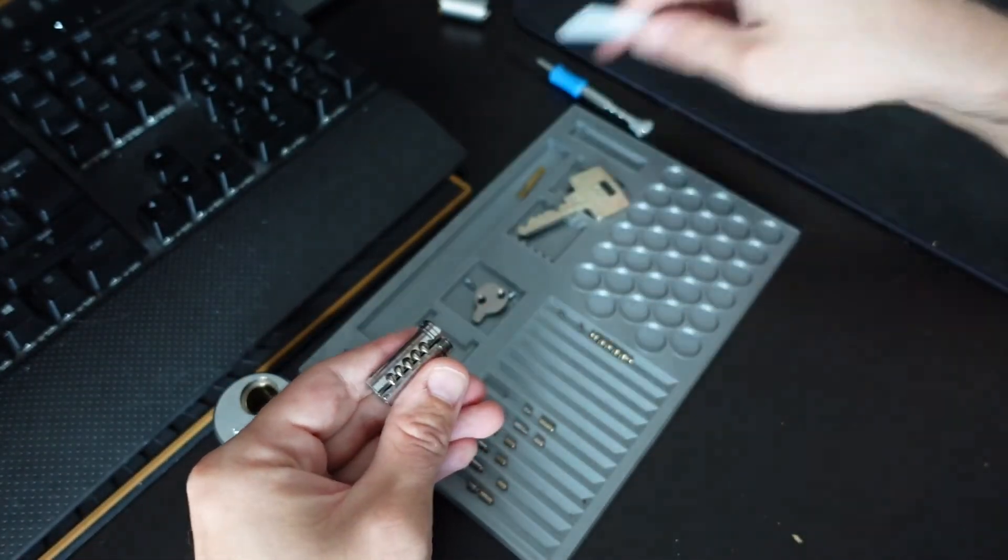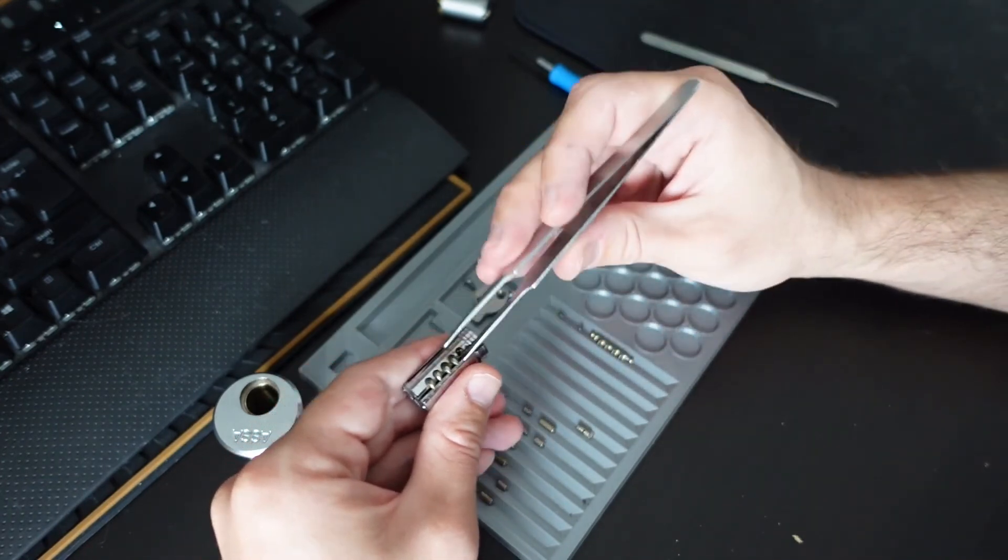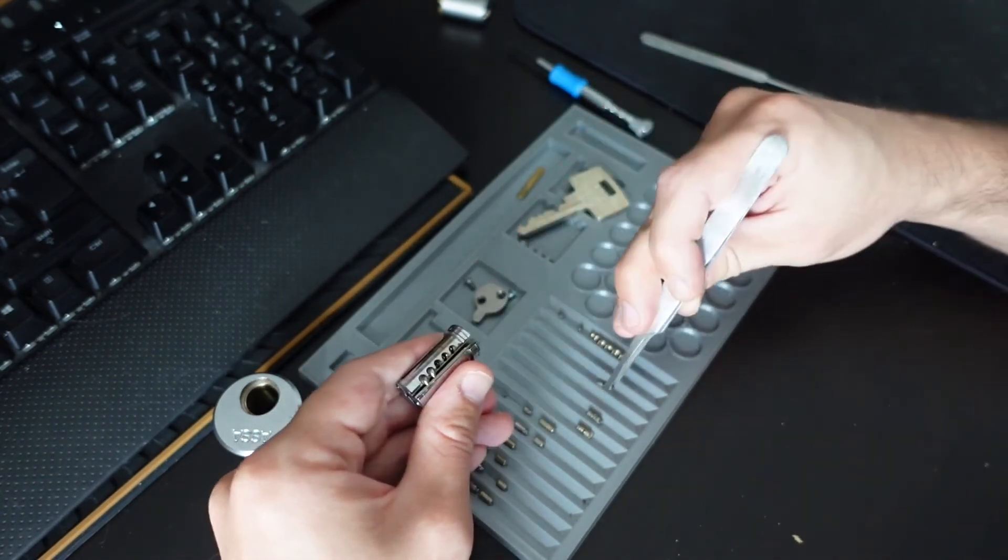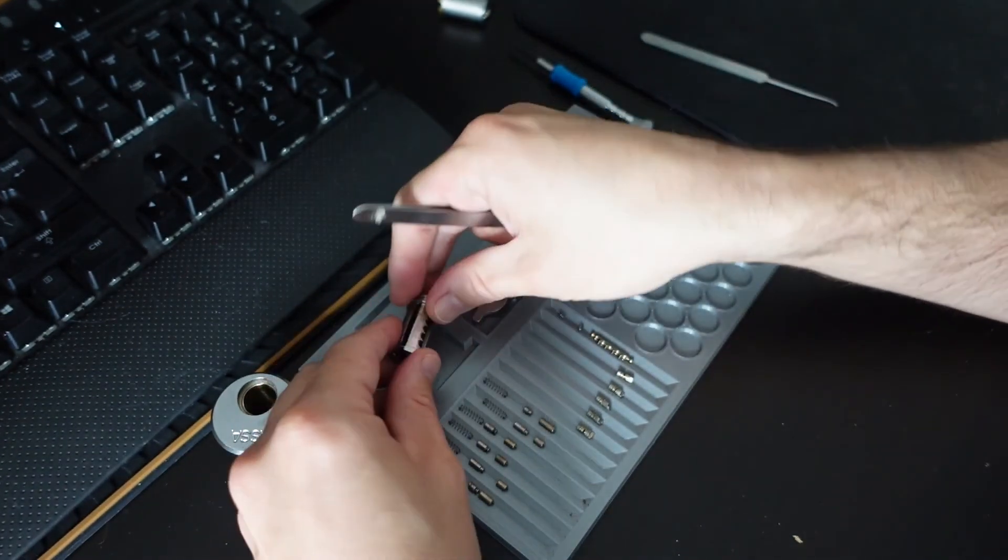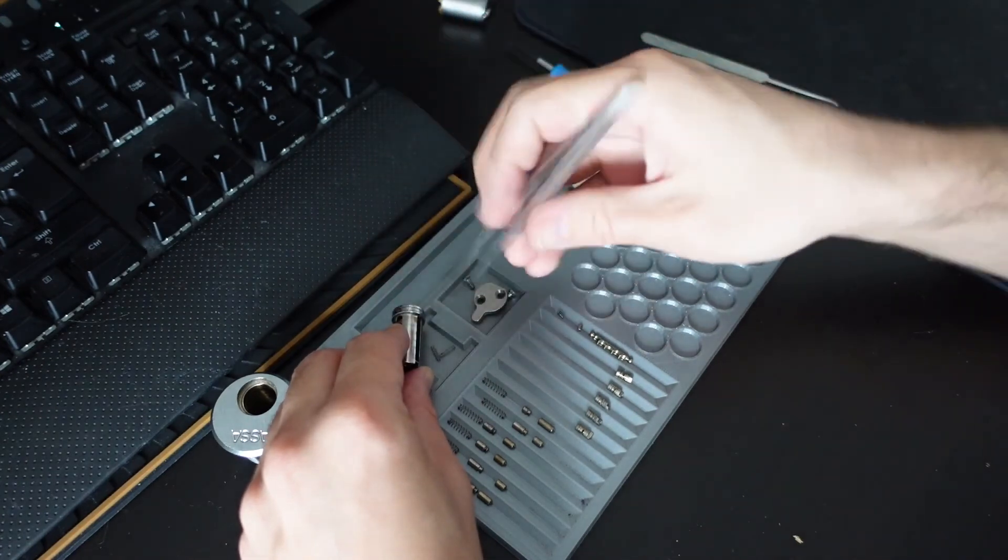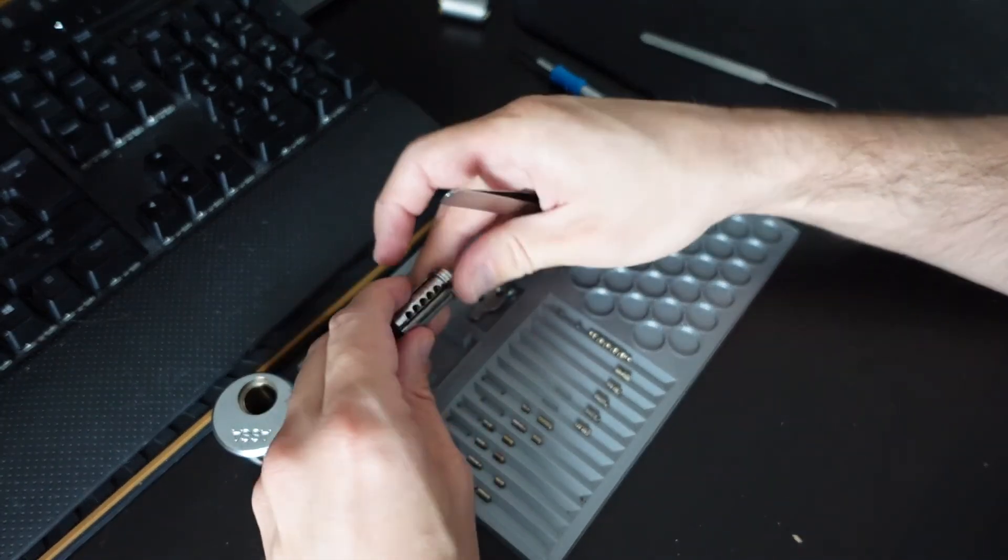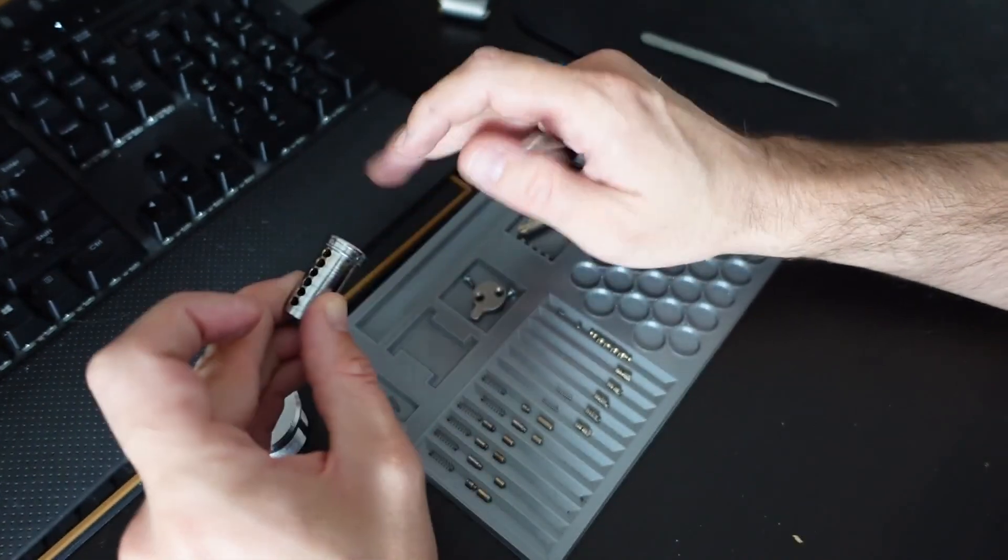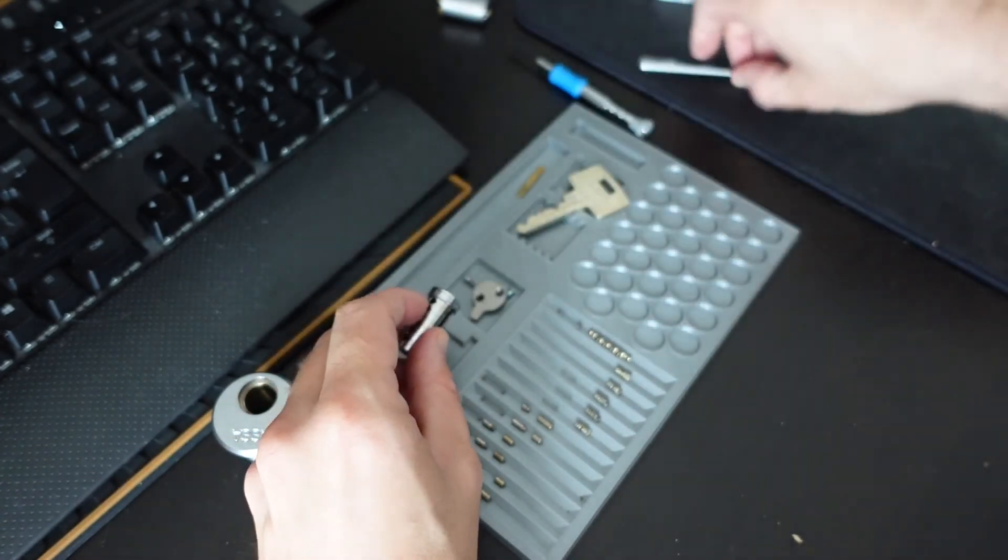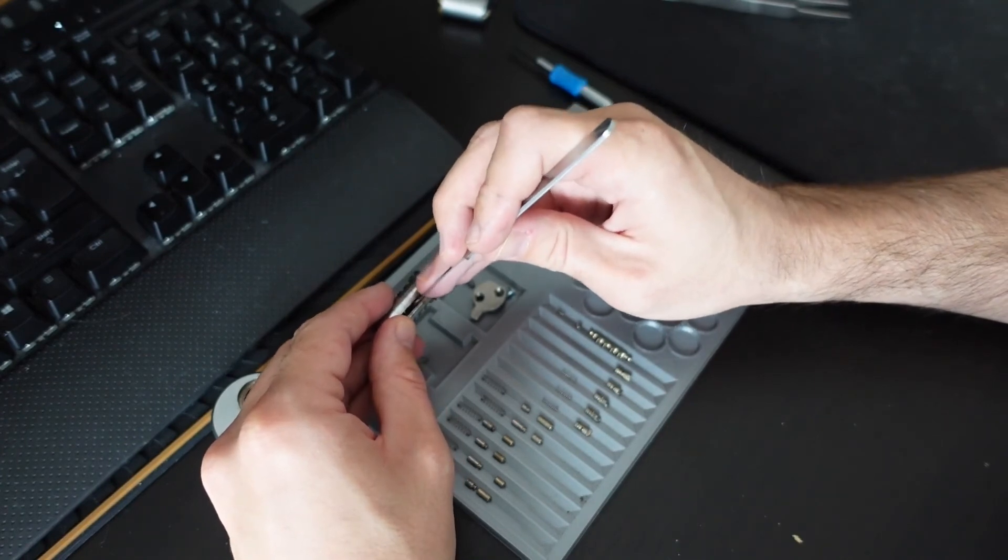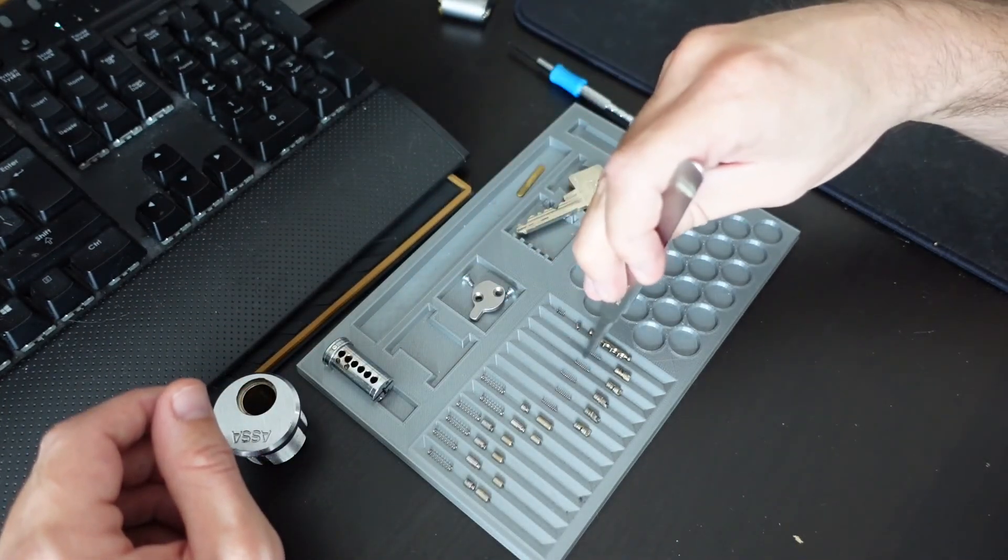Select the key and we can remove the side pins. One, two, three, four, five. And those little springs. Two out so far. Not too happy about going out. Third just jumped out. There's still two remaining. I might help them a little. They're out. Perfect. We have everything out now.